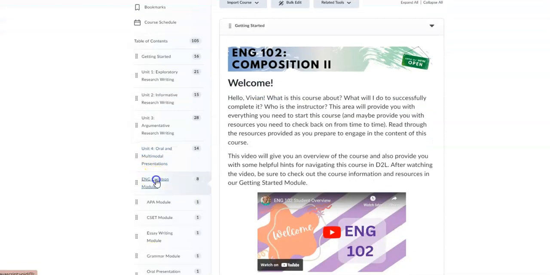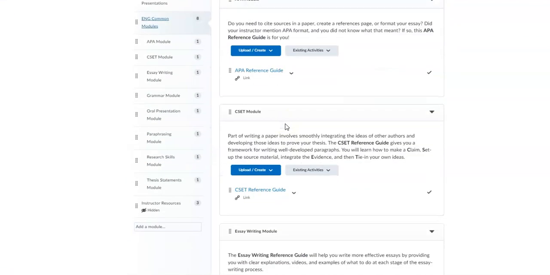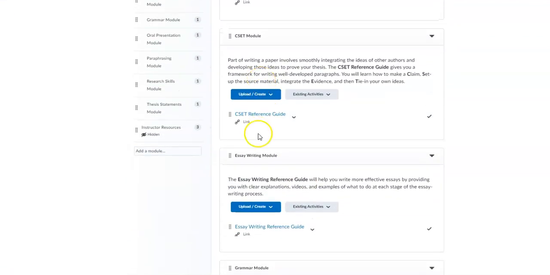We have the common modules embedded in the course. So we have APA, CSET.